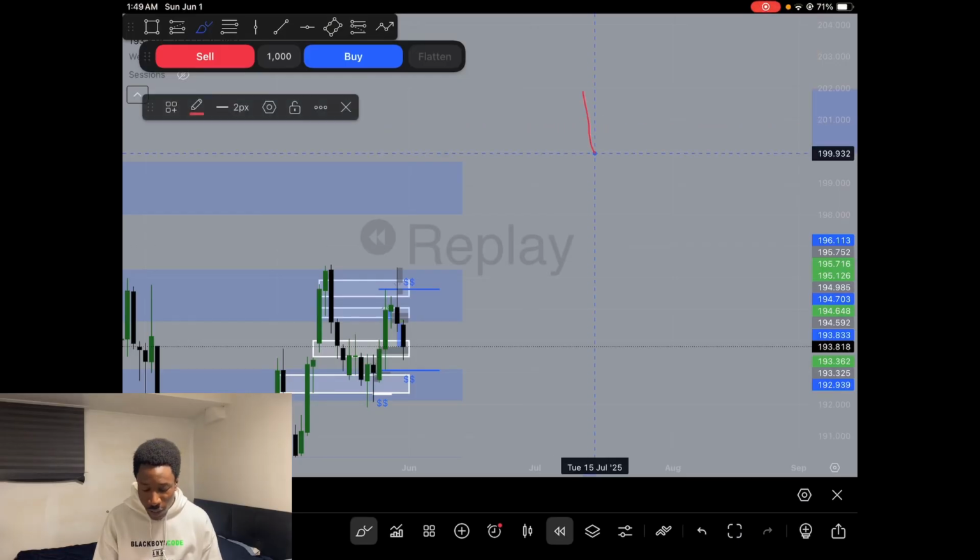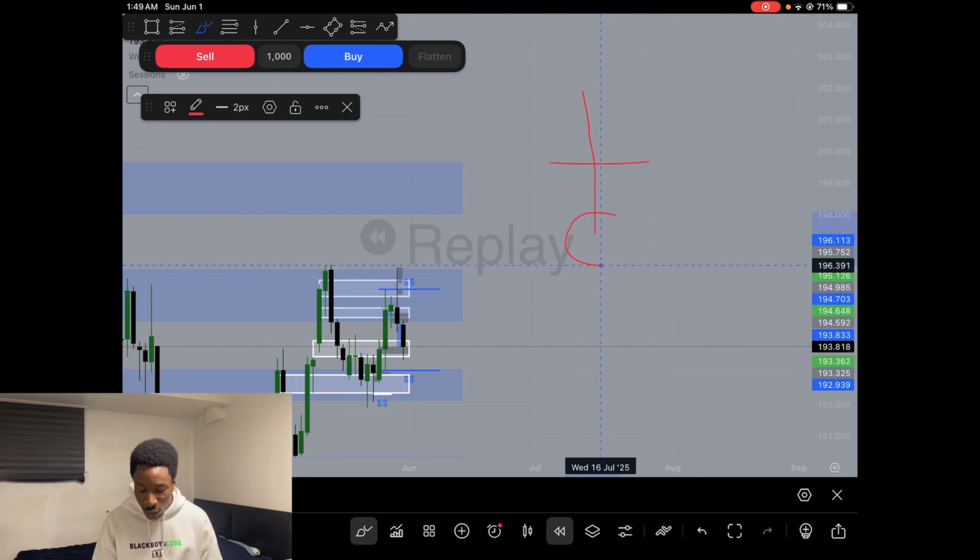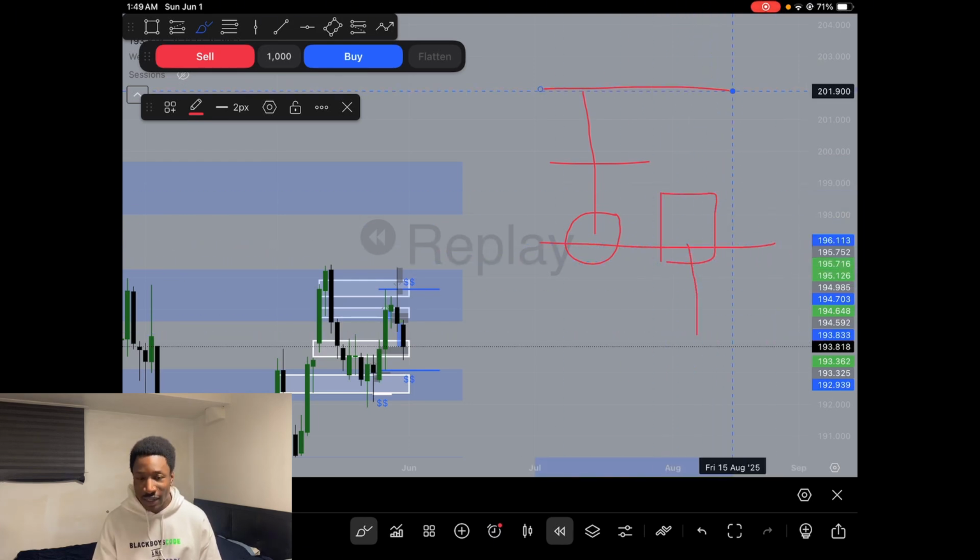Now, how it works is very simple. Price needs to give you a doji candle. If you're looking to buy, price needs to take out the low of that doji candle. And then price needs to give you your entry inside that doji's body or wick, right? And then the entry candle is always going to be the shooting star.